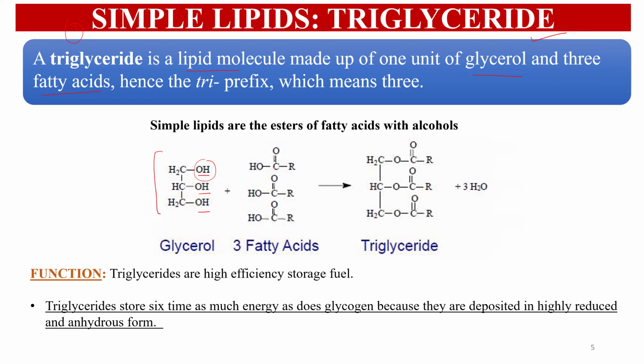So there are these three fatty acids, and these are going to do the esterification here, and the ester will be formed. Now you can see that here water has been removed, and here is an ester bond formation happening on the 3 carbon atoms. So that is how the triglyceride is formed. So when fatty acids join to the alcohol groups of the glycerol, the ester is formed, and this is known as the triglyceride. And this is the high efficiency storage fuel. So the fats that are stored in the body are primarily the triglycerides. So they are formed in this way.